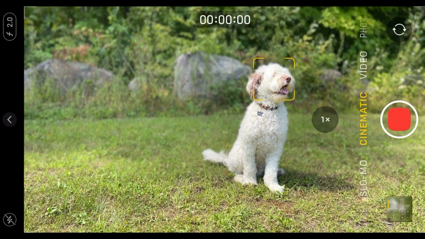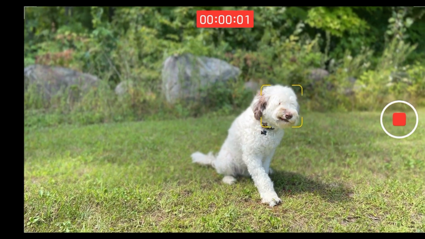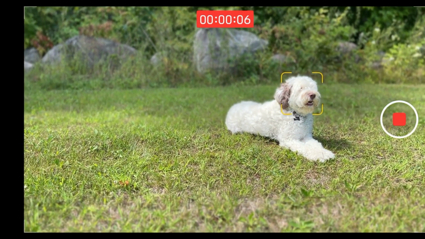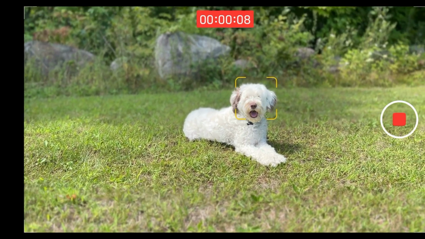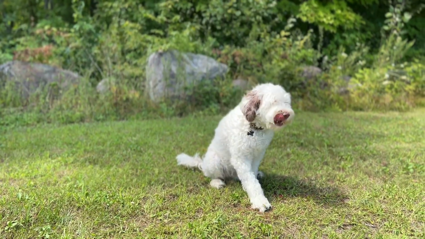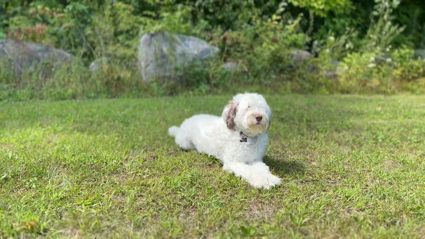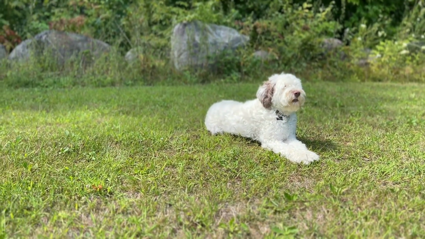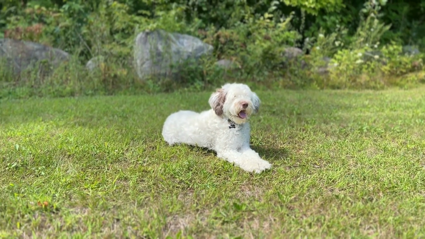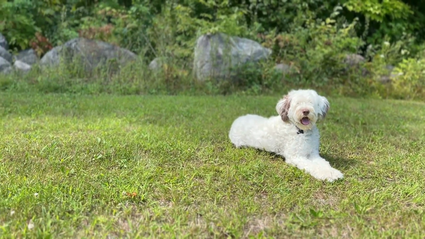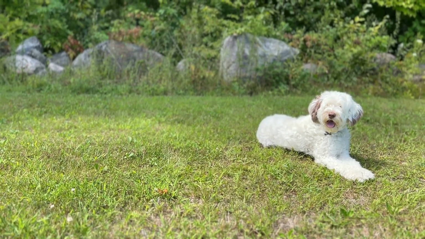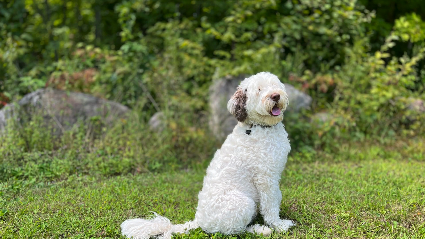And you can do exactly the same thing in cinematic mode, except it's a video. So a little bit harder to see in this one, but you can see that I'm taking a video and you have that blurred background. And here's what it looks like without the screen record. So again, he was such a great subject. You can see that blurred forest in the background, and you can see that the focal point is him, and he's very, very clear. So it really makes your photos and videos so professional.